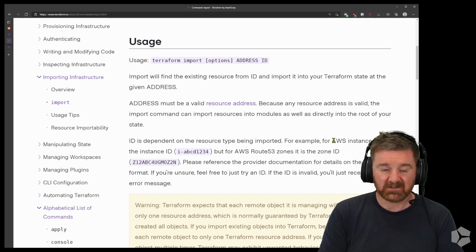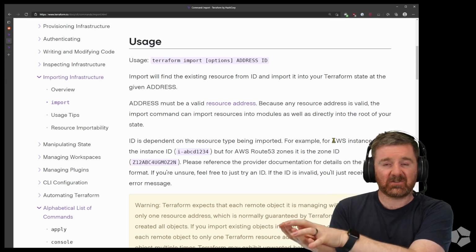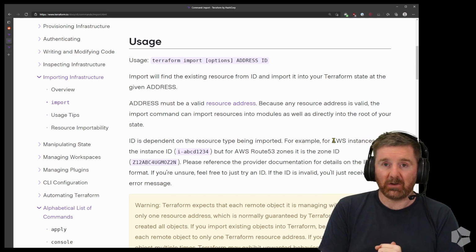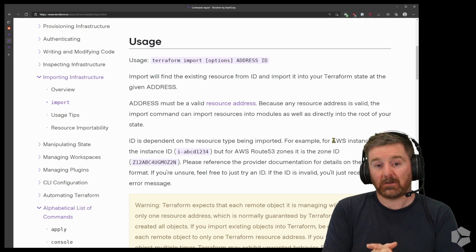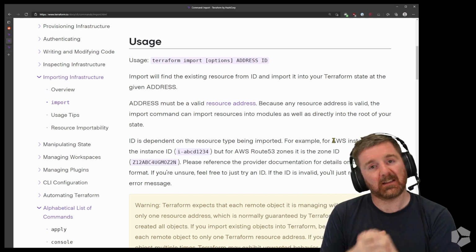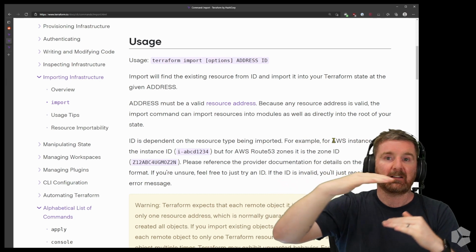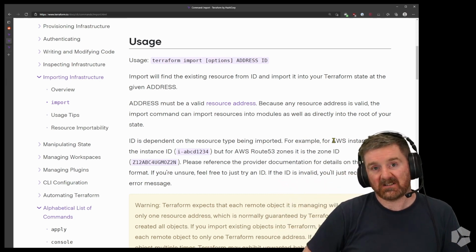But what the import allows you to do is say, I've got existing Terraform code, we've got an old piece of infrastructure that we have to keep live that's not managed by Terraform, but we want to manage it by Terraform. What you would do is use a Terraform import, and you would give it the address, which is the internal Terraform address, aws_instance.web_server, for example, and then the ID, which is the ID in, again, for example, AWS. So you'd give it the instance ID, and then it would go and fetch it, get all the information about it, bring that down, and put it inside the state at that address that you've specified, and then that's now present in your state.